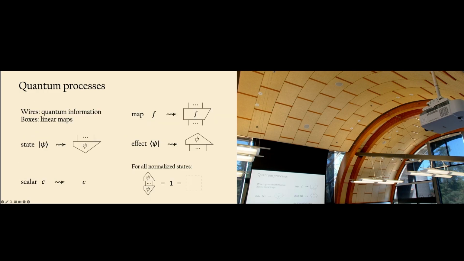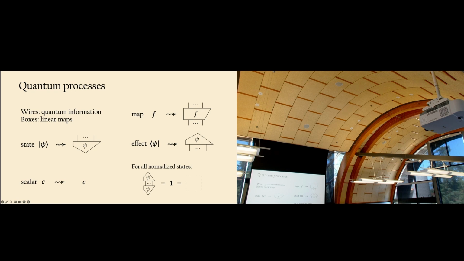So with quantum processes, this is a helpful conceptual way to think about and draw your processes. If you represent them based on the number of inputs and outputs, then states are things with 0 inputs and 1 or more outputs. Maps are things with 1 or more inputs and 1 or more outputs. Effects, think bras to the corresponding kets, so think row vectors instead of column vectors. These effects are 1 or more inputs and 0 outputs. And scalars are just some complex number. These things have 0 inputs and 0 outputs.